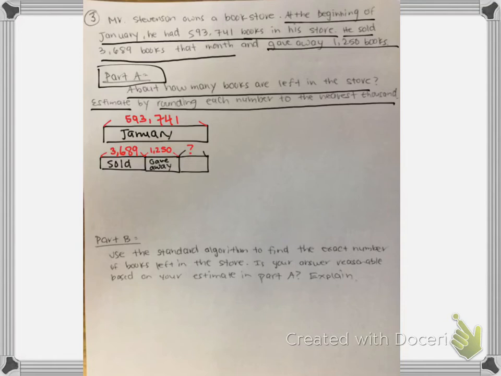So let's start with January's total, 5,974. I am going to round to the nearest 1,000 here. I'm going to be looking at this 9, and that tells me that we are going to round up, especially since that is above the midpoint of 500. So my new total is going to be 6,000 books. So I went from 5,000 to 6,000. I went to the maximum, okay? And then we are subtracting what was sold.